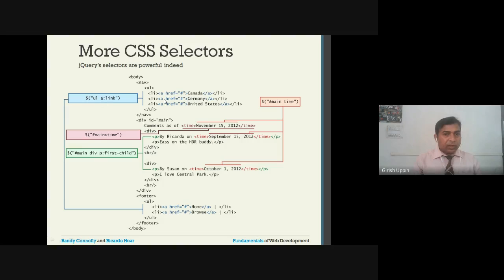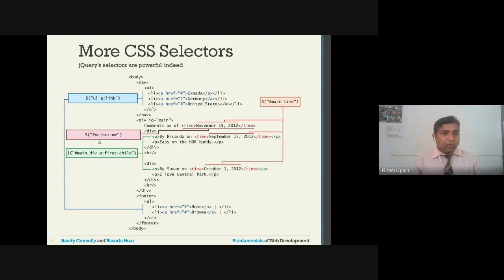Where is the descendant a? This is the descendant a, 1, 2, 3. So it is going to select these three, and you can also see another ul and descendant a, so it is going to select these two. So 3 plus 2, 5 elements it is going to select. Another example.